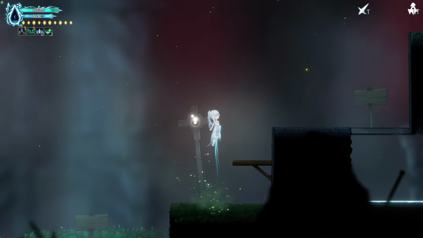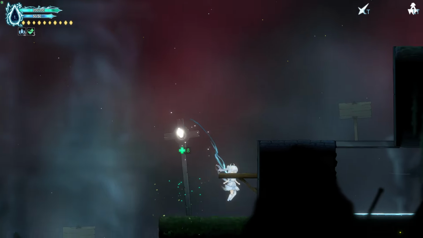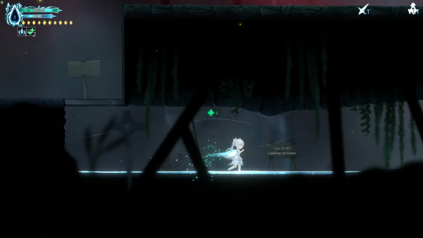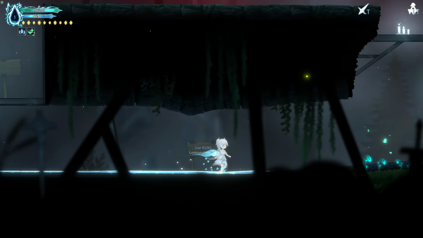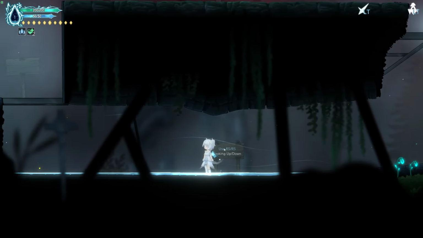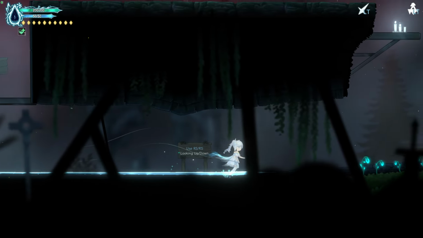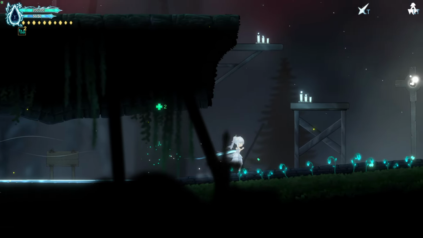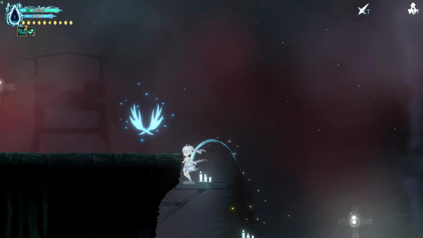Long press A for a nice double jump. That's cool. And then, of course, we could go this way. Looking up and down with the right stick. Oh, you really have to hold it down for a little while before it'll work there.